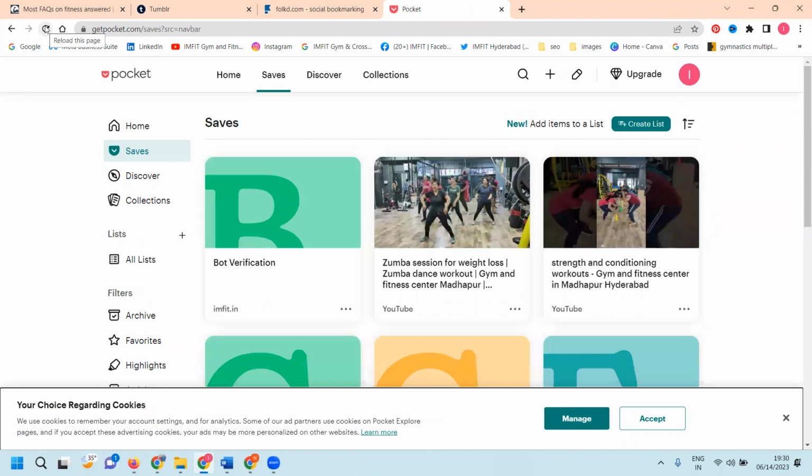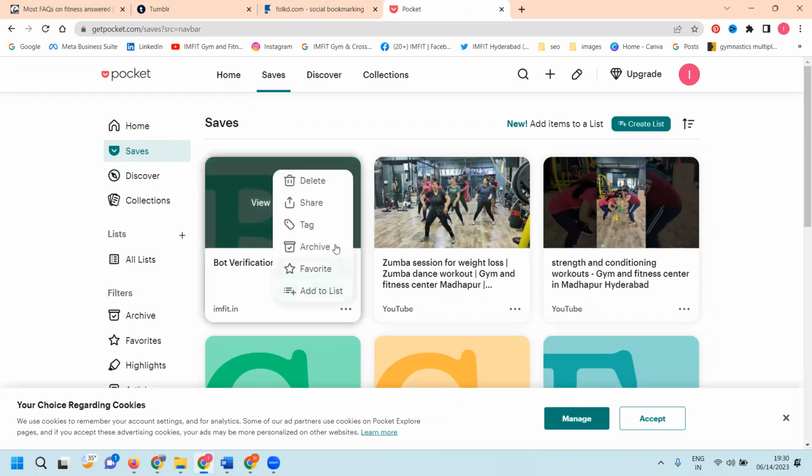You can also add YouTube links. Anything is possible in this particular option. Click it. See this one: share, archive, anything here. Add your tag in your particular option.